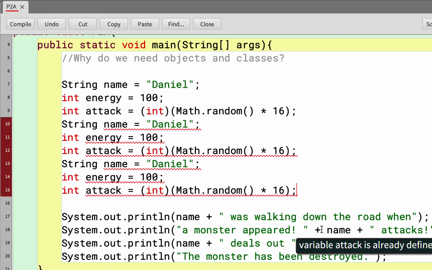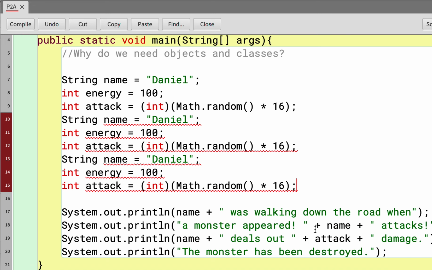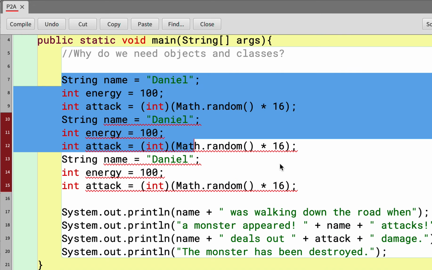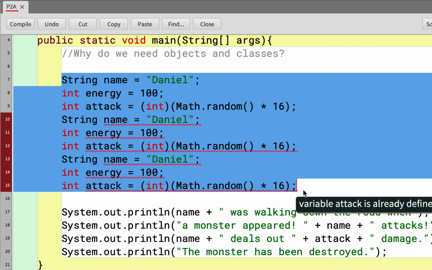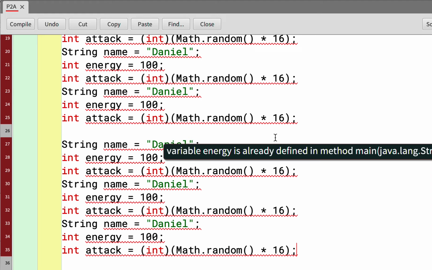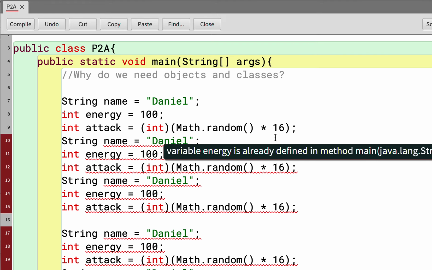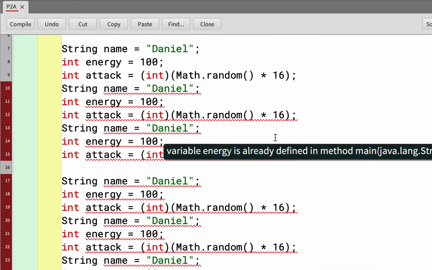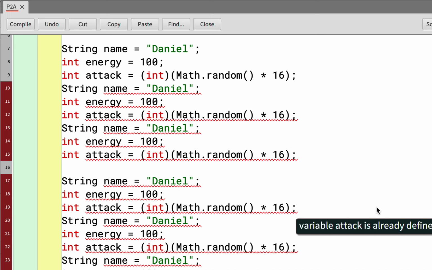Now let's assume that we have 7 characters in our game, right? What does that mean? That means we're going to have in our program 7 sets of 10 variables to describe the 7 different characters in our game. You can see that it's already starting to get extremely cumbersome.